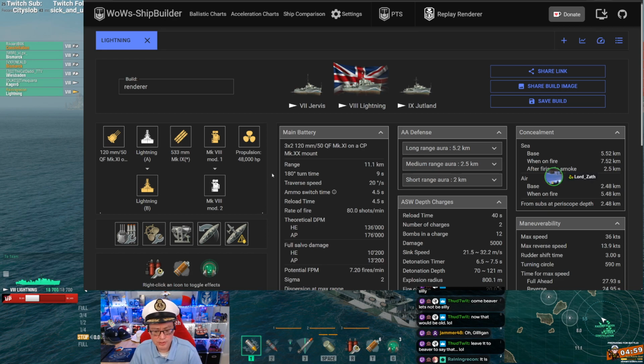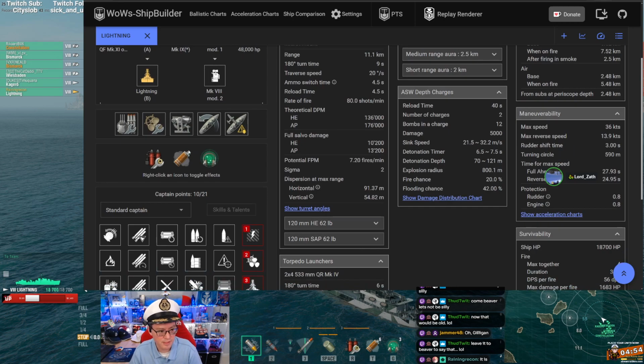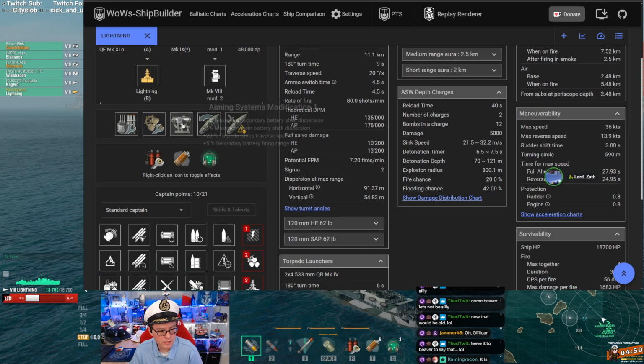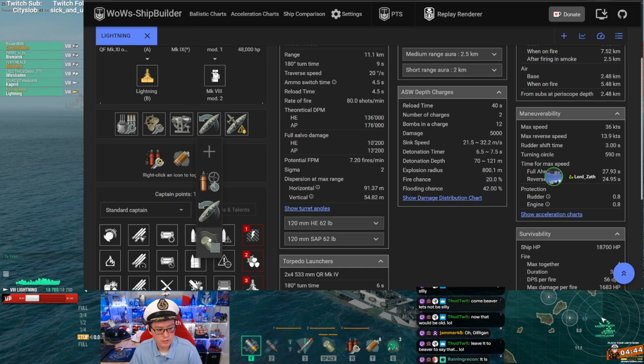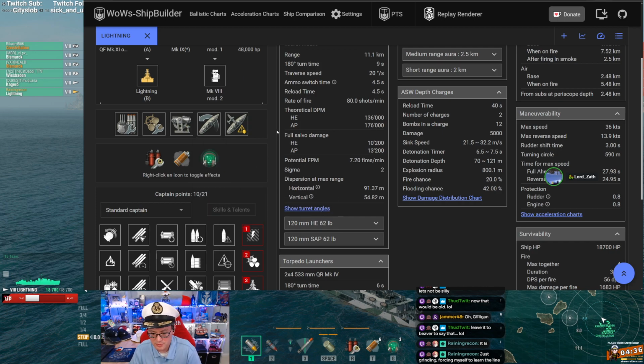So let's go ahead and take a look at the build. And Raining, I'd love to know too if it's a special captain. I'm guessing it is not. You've got main armaments mod 1, engine room protection, aiming systems, steering gears, and concealment. Fair enough. You'll note that you cannot put propulsion in here because of the fact that it is baked into the ship line. So therefore, steering gears is going to be your best option. Just grinding and forcing yourself to learn the line.